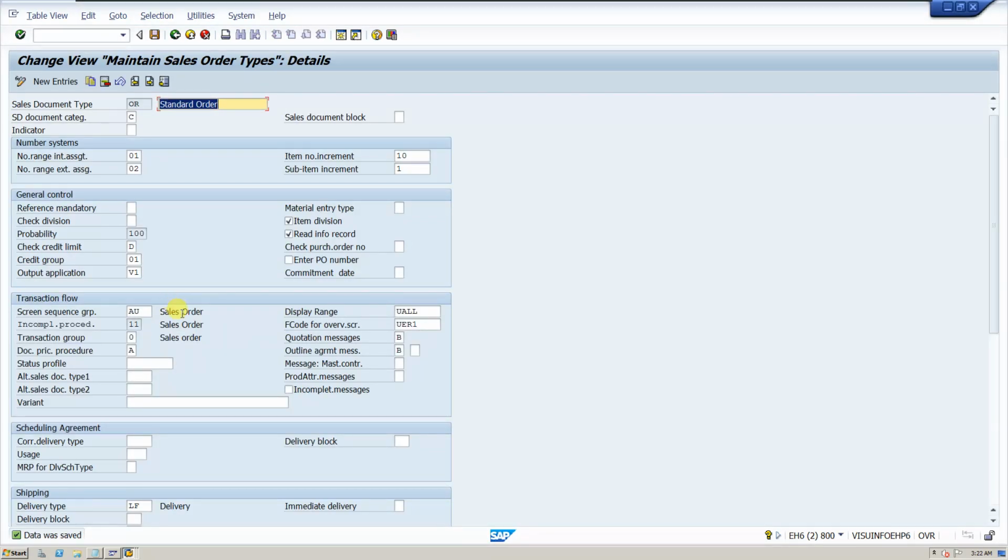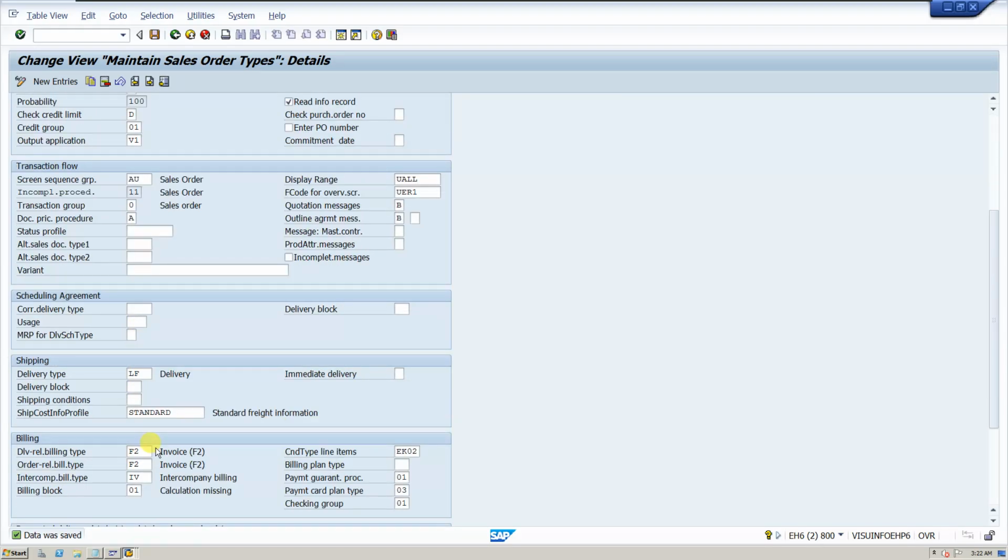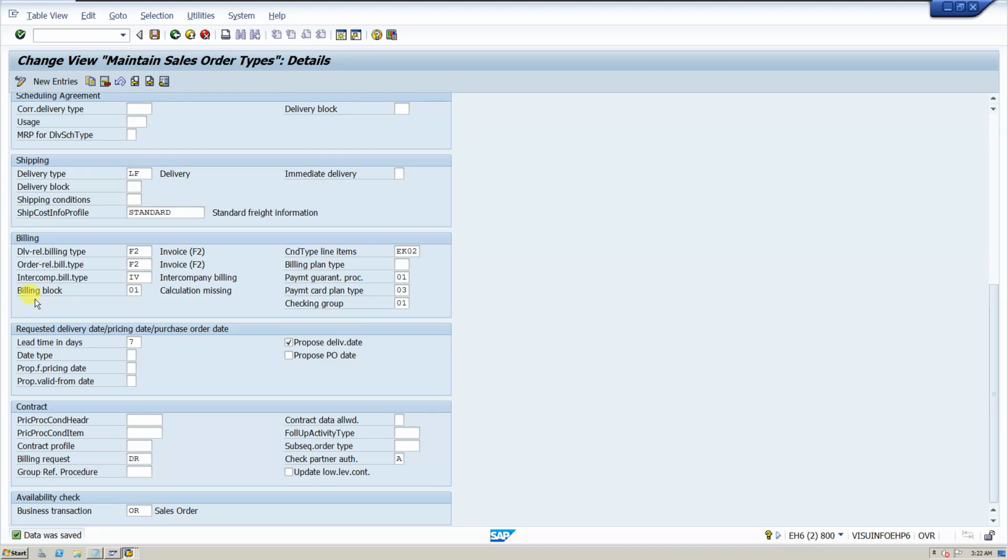Okay, condition type line item. Condition type line item, you can see here. Just a second, I will come down. Condition type line item EK02. So this is a statistical condition, line item billing block.